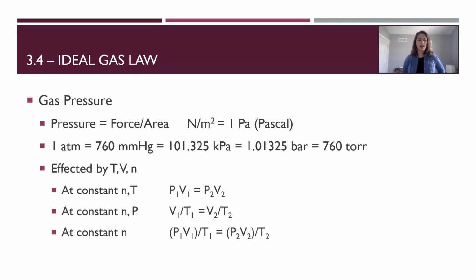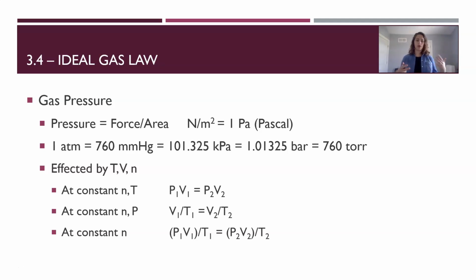Okay. So gas pressure. When we think about pressure, pressure is force divided by area. So we're looking at things colliding with another object and how much force it applies over a certain area is how we define pressure. So we are specifically looking in this case at gas particles exerting pressure on some sort of container.